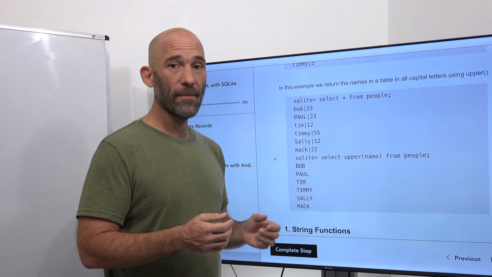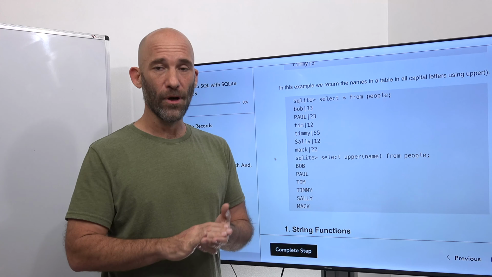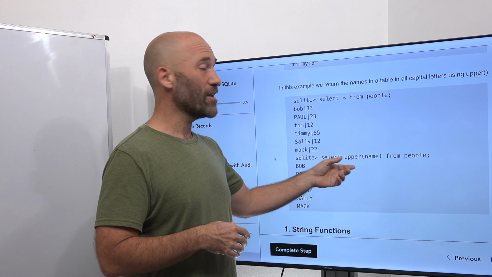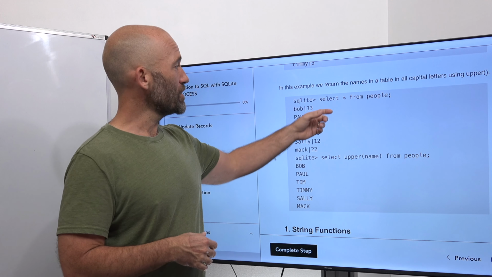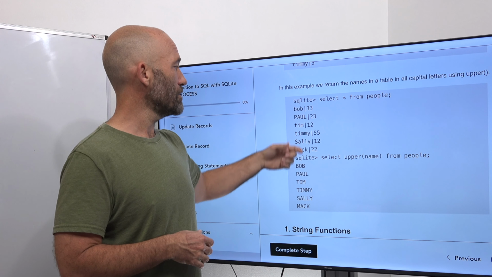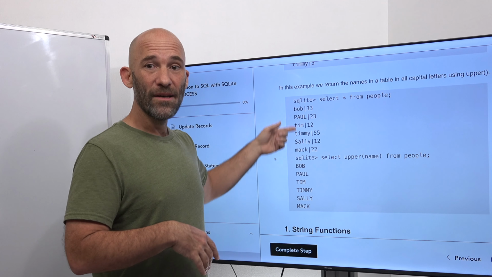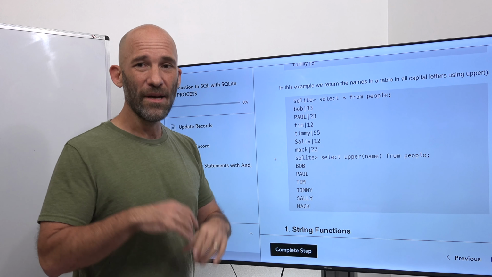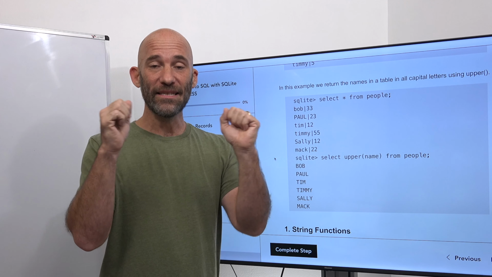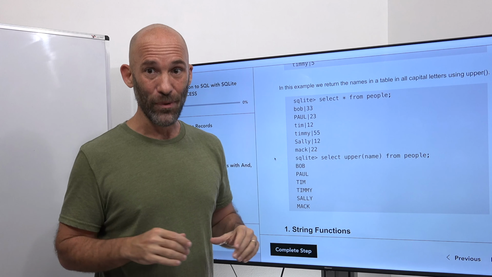Now in this particular example, what if you do not want to use a method in Python for upper or lower to change the capitalization for the values coming in? You can actually do that directly in SQLite. So we can see here, select all from people. Bob is all lowercase, Paul is uppercase, Tim is lowercase, Timmy is lowercase, Sally is a mix, Mac, and so forth. So this is a mix of capitalization. Maybe I want to clean that up when I'm processing in Python. Maybe when I'm trying to see if two values are equal, I want to make sure capitalization is right so we don't get weird problems.